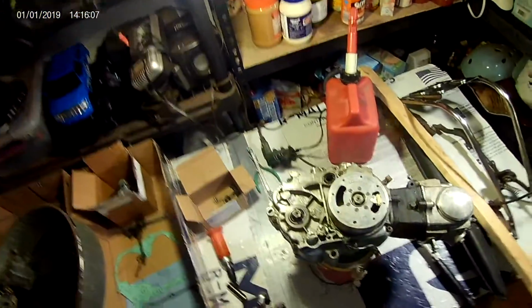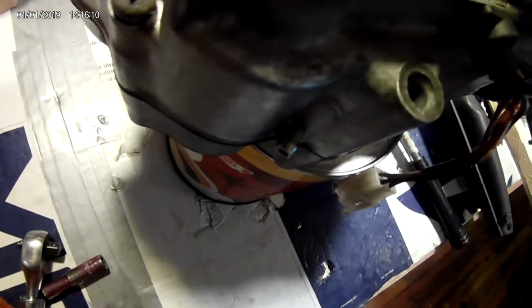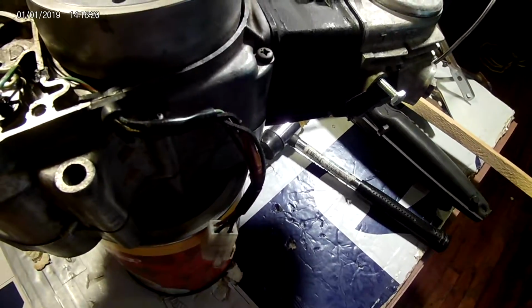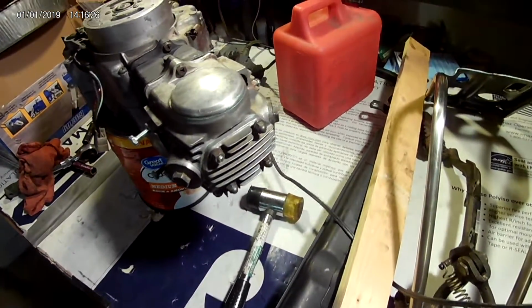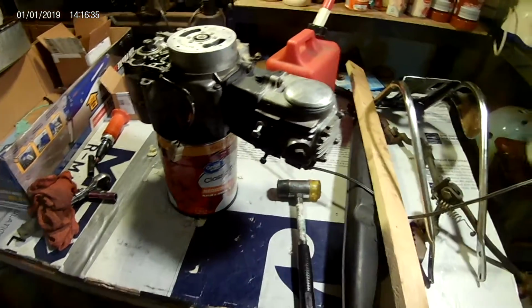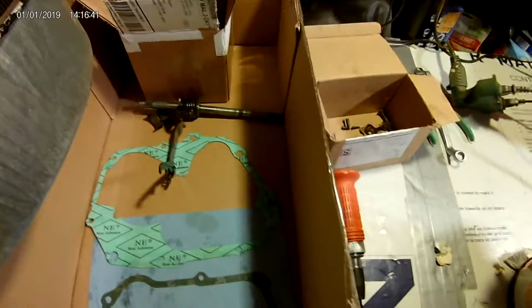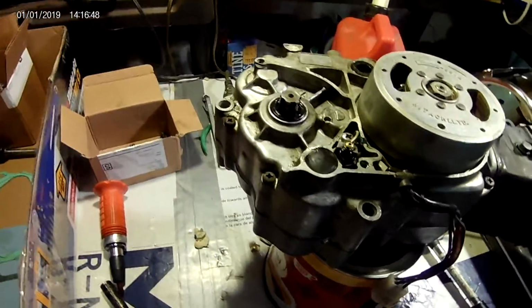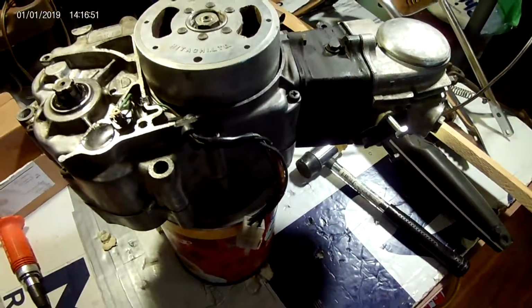Okay, that'd be enough for now. I'm just doing a video reference. Ooh, what's this? Next part is going to be taking the head off, and I don't know if I'm going to film that or not. I was doing a video reference so I know how to put it back together. But I did find out that that shaft has a little bend to it, but I might be able to straighten it out. There's ways to do it. So, all right, that'll be enough for now.